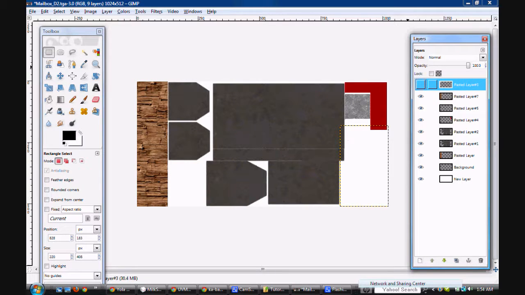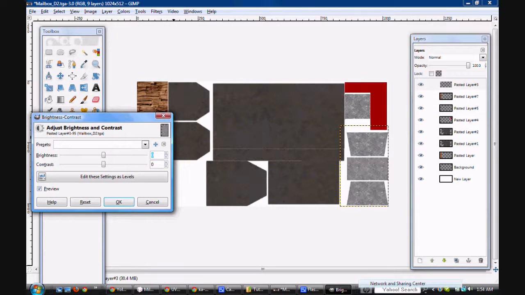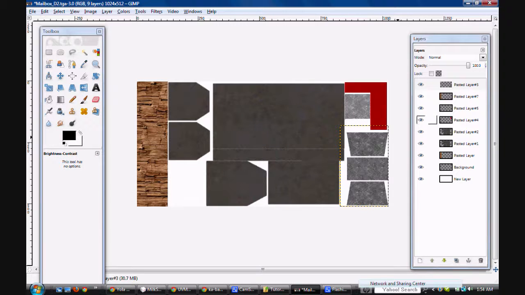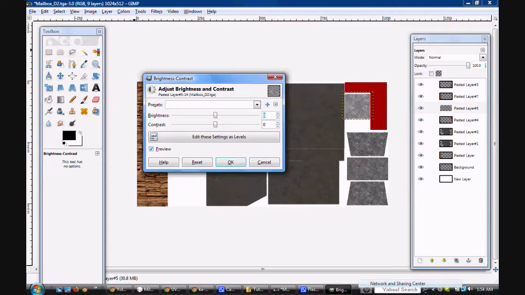So make sure you've selected this layer, go to Colors, Brightness-Contrast, and set the brightness to -50 and the contrast to -25. Repeat it for this layer: Colors, Brightness-Contrast, brightness -50, contrast -25.